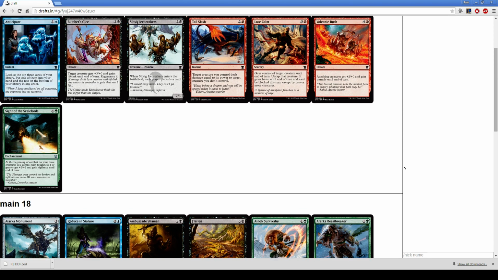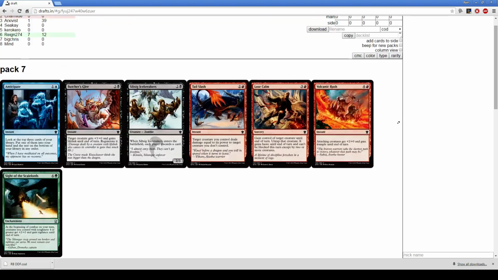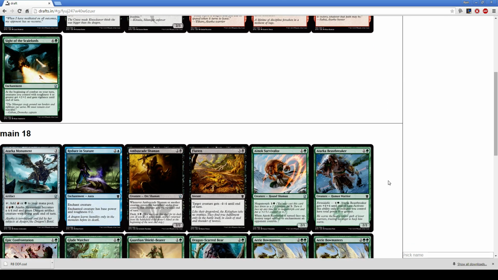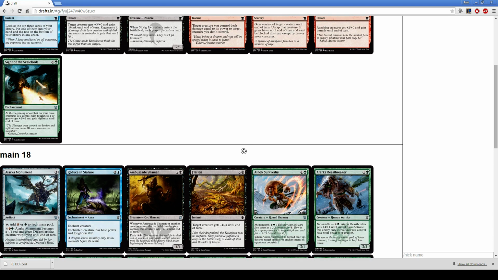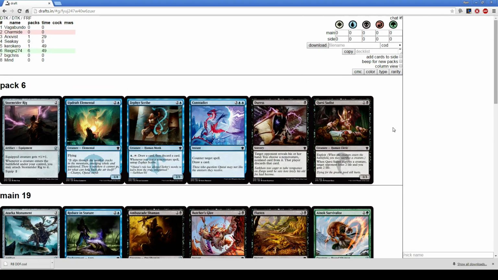I'll take the Butcher's Glee. Kind of just move in on black. I think Anticipate is a much better card, but I think I can start looking to play these two more. And the benefit of playing those is higher than the benefit of playing Anticipate or Tail Slash. I say as I pull this pack, Zephyr Scribe, getting no respect. Stormrider Rake.